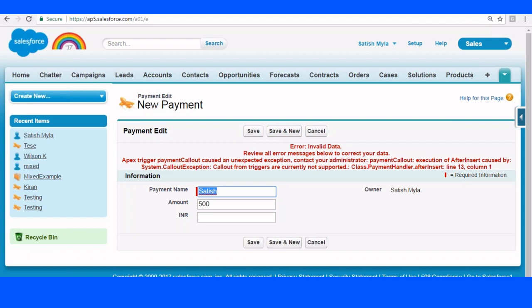Now it is a trigger. When you accept the record, unless the triggers are completed, data will not be committed. Before insert, validation, save the data. After validation, workflows, roll-up summary, sharing rules, then commit. So the record is not going to be committed until you complete the triggers.